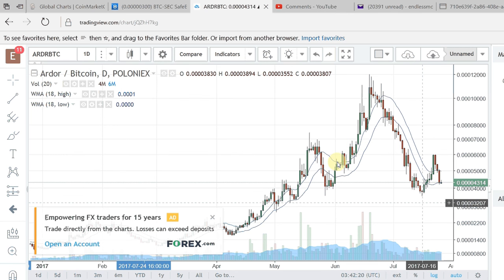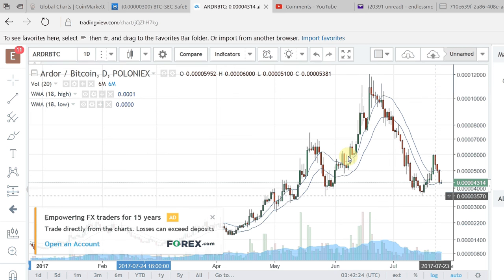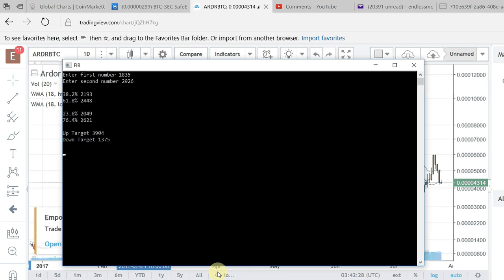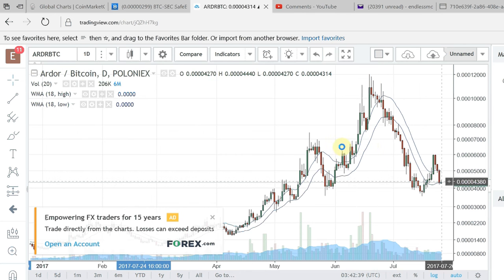If I look for downside targets, I see a low of 3552. I see a high of 6,000. $25.69, so I'm looking to buy it around $25.02, $25.10 kind of deal. Put a buy order in for that level. Ooh, that's a scary looking chart.